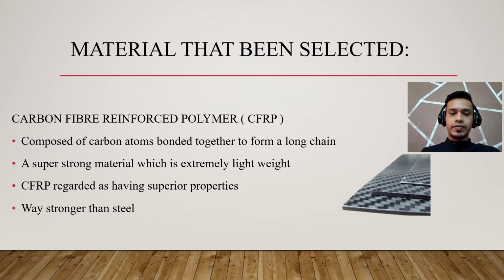And the material that I chose to conduct this experiment, as you all know, is carbon fiber reinforcement polymer, which is also known as CFRP. It is composed of carbon atoms bonded together to form a long chain, and it is also a super strong material which is extremely lightweight. And most importantly, CFRP is regarded as having superior properties.